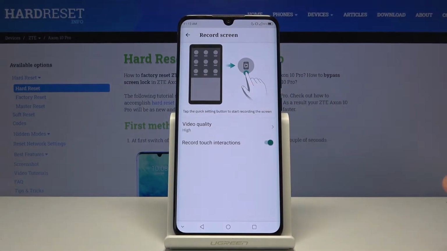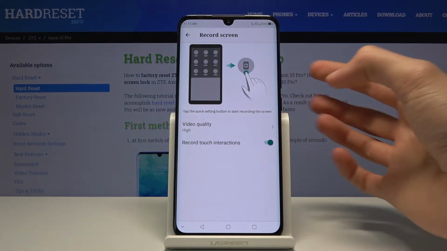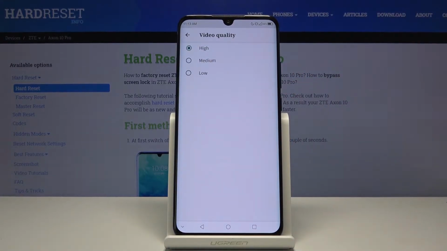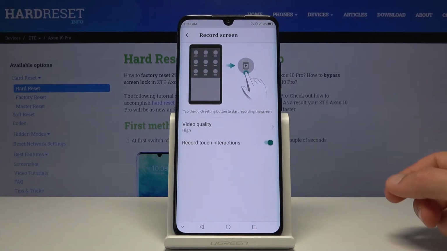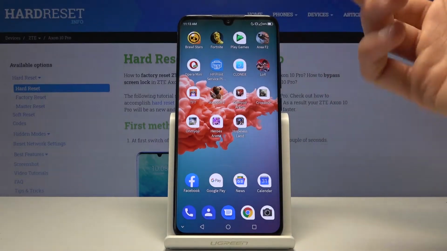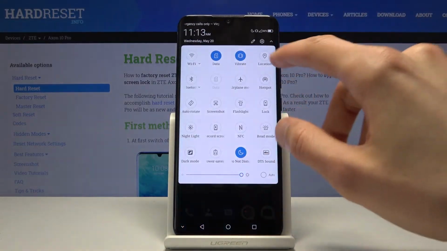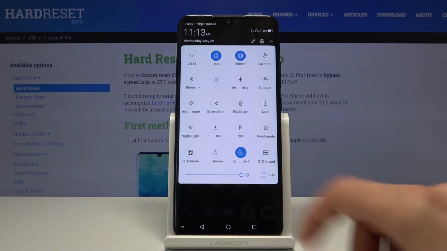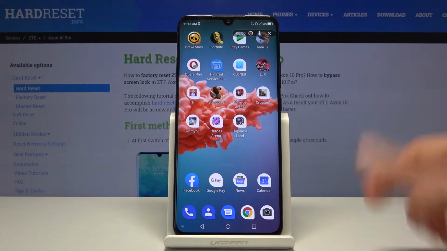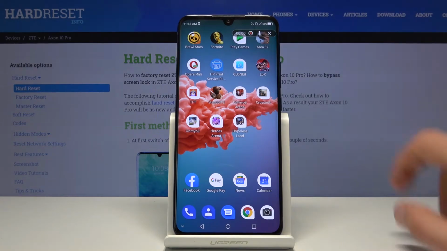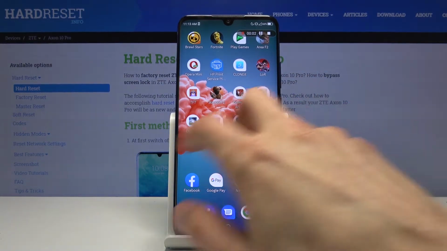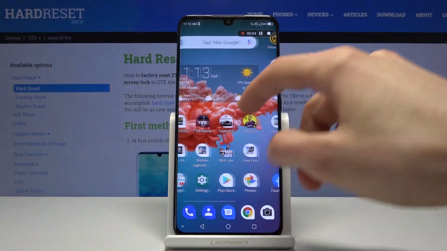So you want to hold it at the start, and let's make sure that the video quality here is set to high, which it is, and then we can go back and just leave this. There's not much more options in there that we can find, and once we're on high, you can simply tap on it. It gives you this thing right here, and you'll have to tap on the red circle to start recording. And now whatever you will do will be recorded along with your finger presses.